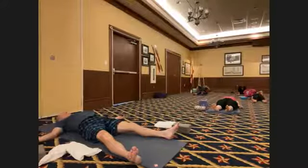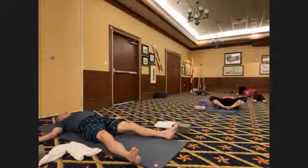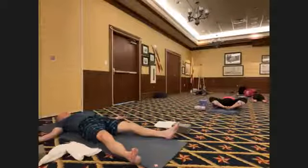Take a deep cleansing breath in through your nose and exhale it out through your nose. Take another cleansing breath in through your nose, out through your nose, and take rest.